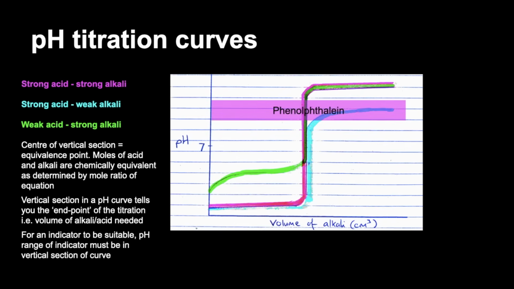So phenolphthalein, you can see that that would be fine for the pink curve, and it would also be fine for the green curve, but it would be no good for this blue curve, because it's changing colour after the neutralization has taken place. And another example for you, methyl orange is okay for the pink curve, it's okay for the blue curve, but it's changing colour here. And we don't want that, obviously, because the endpoint would be far too low. So there's a couple of examples there.